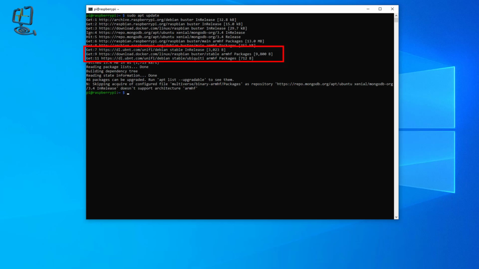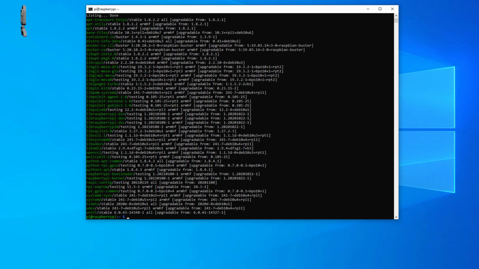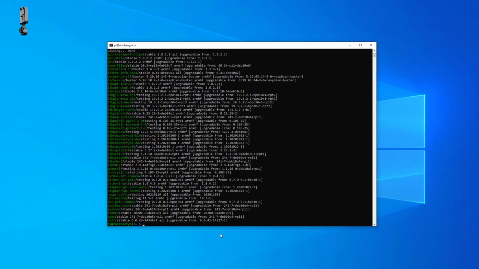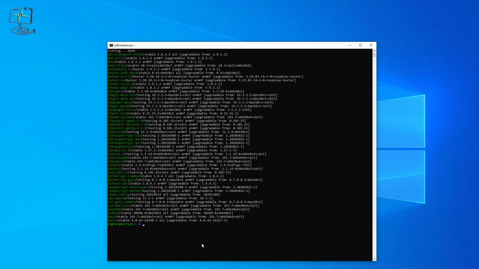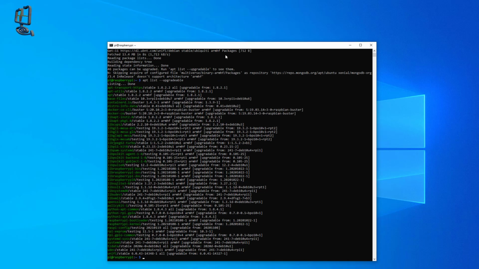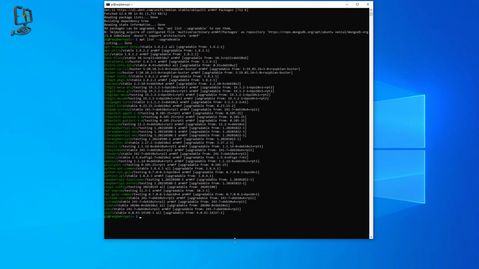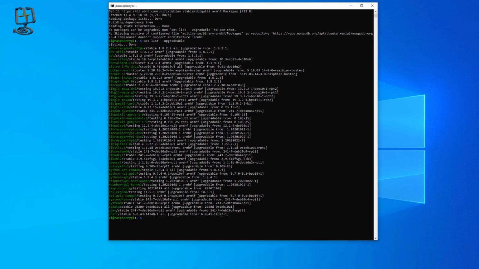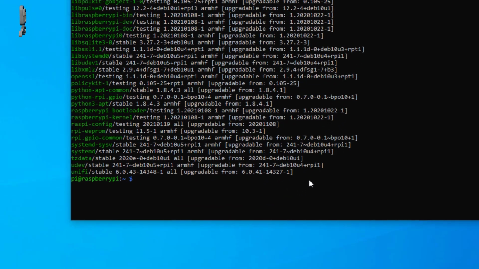With that in mind, we can now use our next command, which is apt space list space dash dash upgradable. The reason I'm doing this is to show you from that list which ones are upgradable. It gives you the full breakdown list, and it should also give us the version numbers, so you can check in here. Obviously I'm updating everything. I'm not just updating Unify, I'm updating everything that is on the Raspberry Pi. I just think that's the best way to do it, because some of them could be security issues, so it's best to update everything.